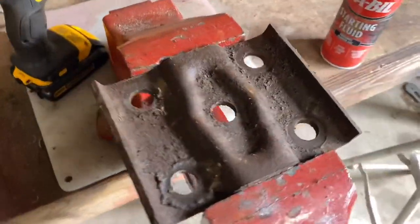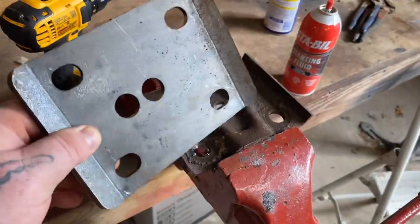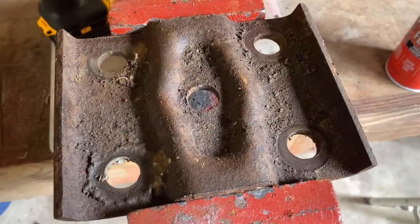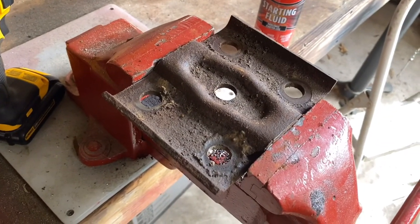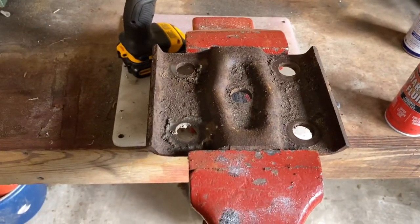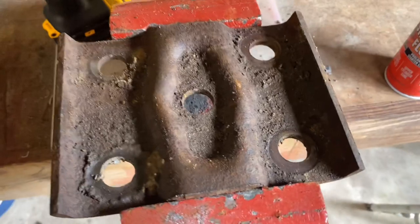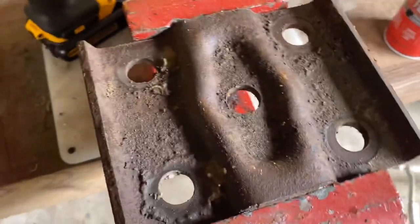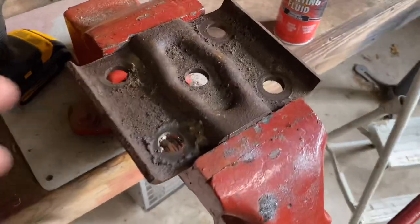So here's the OEM perches that come on our trucks, and this is the new perch that I received in the lowering kit. But I'm just gonna use the old ones because I've seen guys modify them, and I did it on the driver's side, and it worked perfectly fine. So I'll be able to throw these in the stockpile and keep them for a future build. Maybe I'll get a truck that's got some bad perches, too rusted out or whatever. But I always try to reuse whatever original stuff I can before I go using the new equipment, because there's really nothing wrong with it.